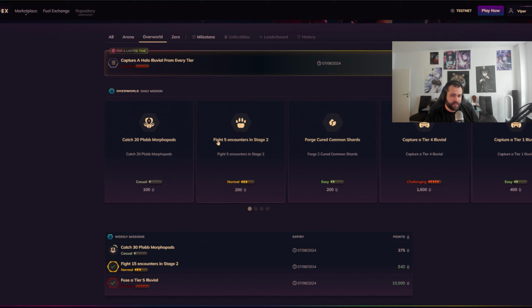It takes forever. Fight 5 encounters in stage 2 for 200. Fighting 5 encounters is also like a 15-minute, 20-minute kind of thing, 200 points. Capturing a tier 4 Illuvium, 1600 points. I mean, that's not that difficult, right? Okay, so we have the gist on these things.